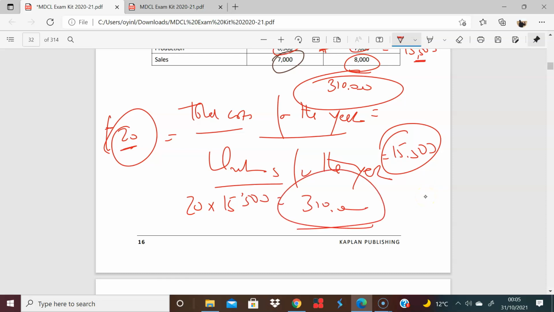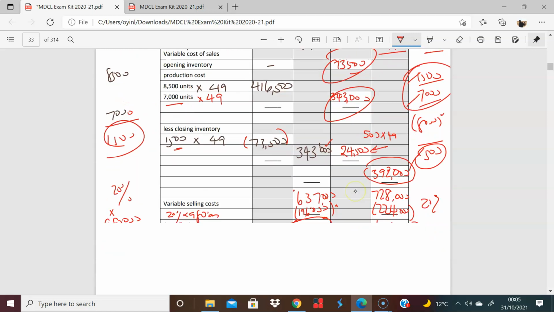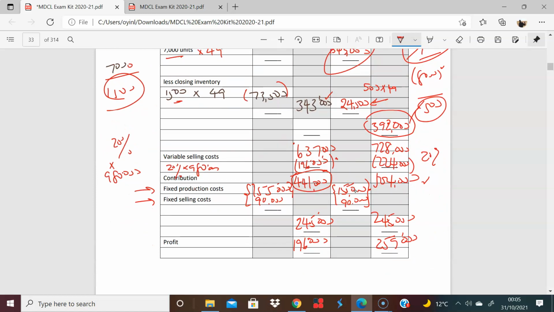So from a marginal costing point of view, there is no allocation based on units. We just split that into two based on each period, because it says this is 6 months, this is 6 months. That's simply 155 and 155 from a marginal costing point of view. And remember, your selling costs were 180,000, so split those as well. And there is your total period costs added together here, and then you can take that away from the 441 to get your profit.